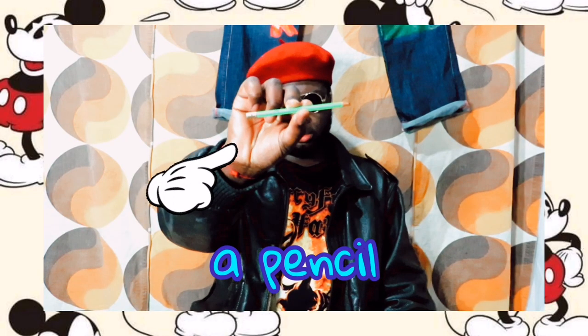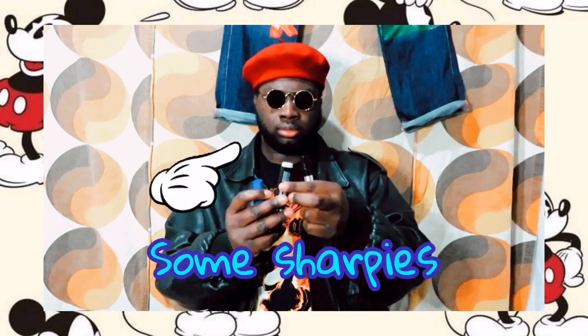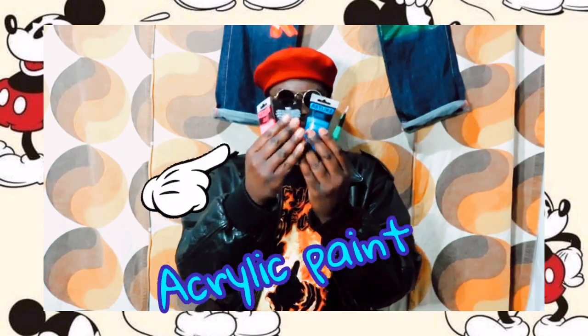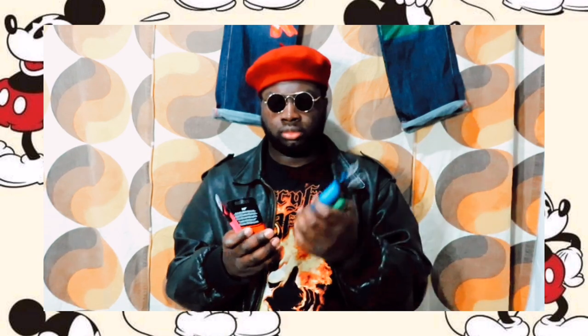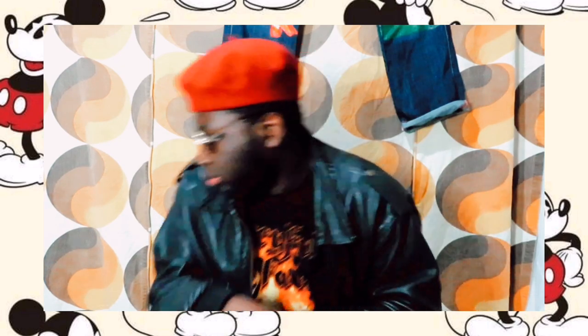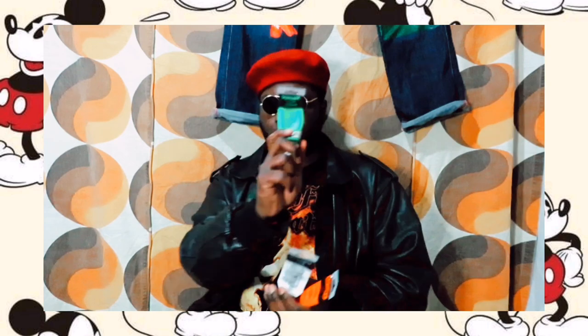So you need a pencil for drawing, some sharpies, some black sharpies, and a blue sharpie, acrylic paint of various colors. I have a green one, a blue one, a red one, a pink, and wait, I forgot. Yes, orange, white, and another green one.